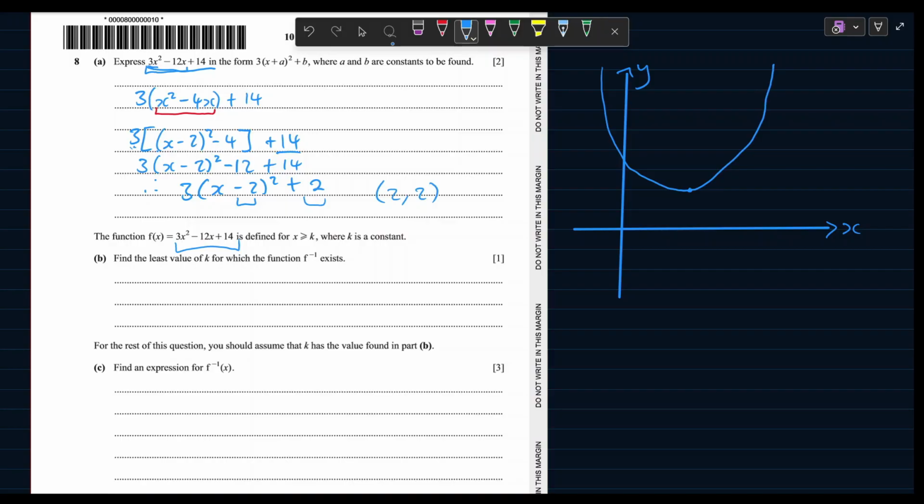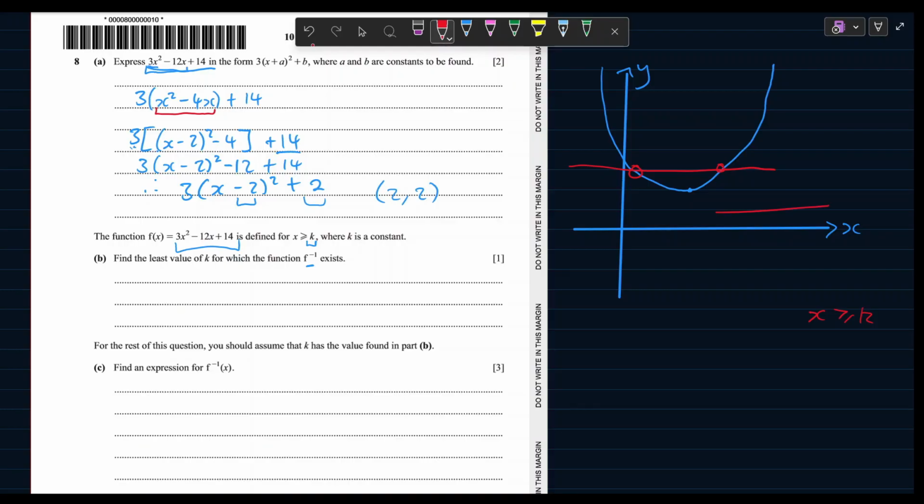Okay, and their question is, at what value of k are we going to have an inverse function? The smallest value rather. So we know that for an inverse function to exist, we must have a one-to-one function. What a one-to-one function is, you can check using the horizontal line test. If a function is one-to-one, if we draw a horizontal line at any given point, we should only have one point of intersection. But if you check with the function that we have here, we've got 2 points of intersection.